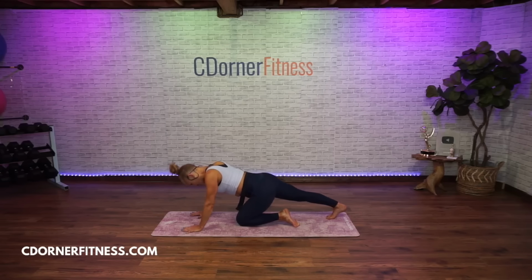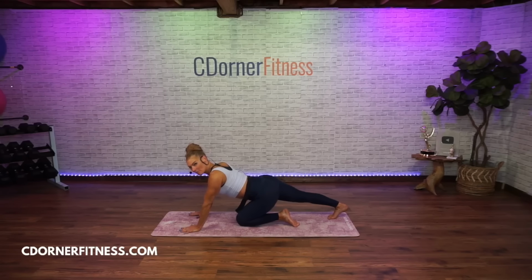So this is a great stretch to do after any kind of high impact. If you're running, if you're walking, even low impact, okay, where you're working those calves, if step aerobics, whatever you're doing, okay.